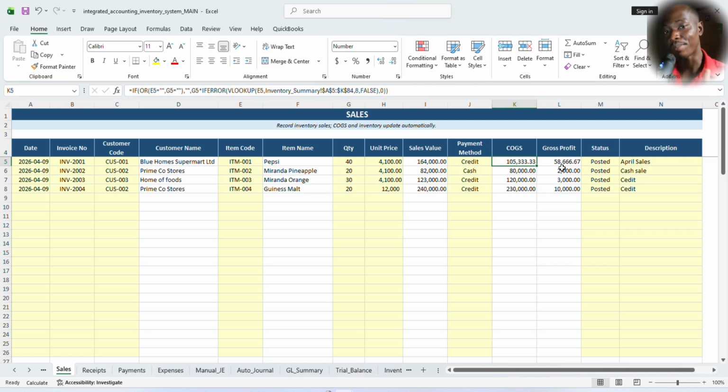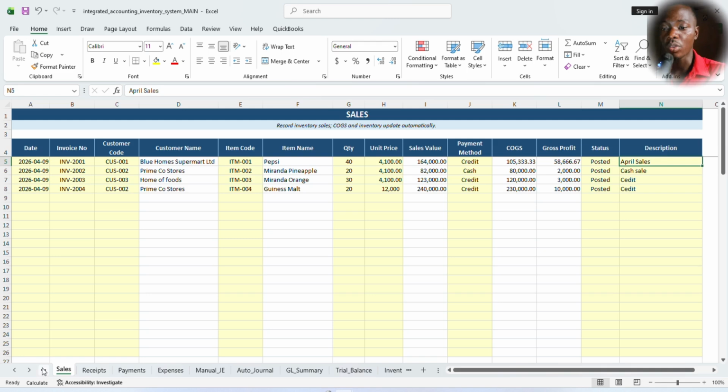Now this is not the beginning of this class. This is not the beginning of this application, because we are supposed to start from where? We are supposed to start from the foundation, right? I'm just giving you an overview from the result we are expecting down to how we started to this place. Now we can see that it has calculated the cost of sales or cost of revenue for this. Now you can see the gross profit. Already you can see the gross profit immediately, right? Then you can see that this transaction status says okay, and this is the description for that.